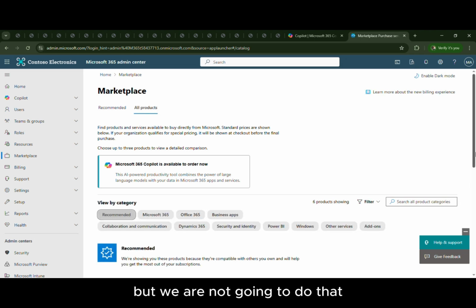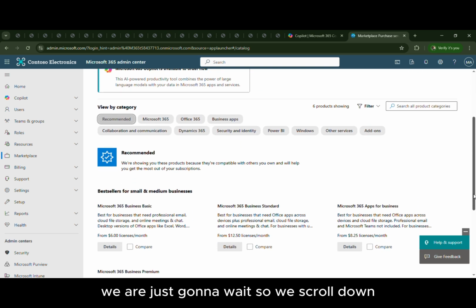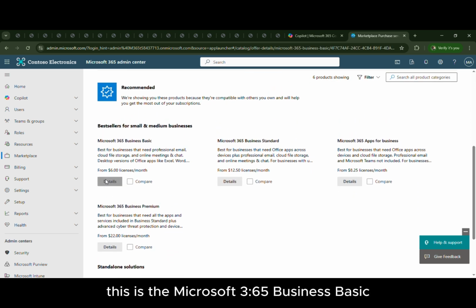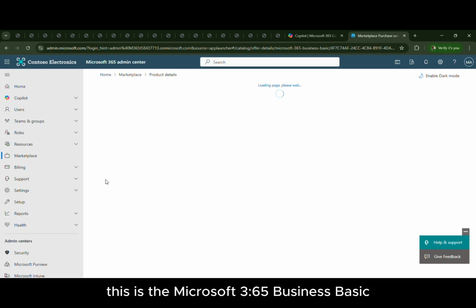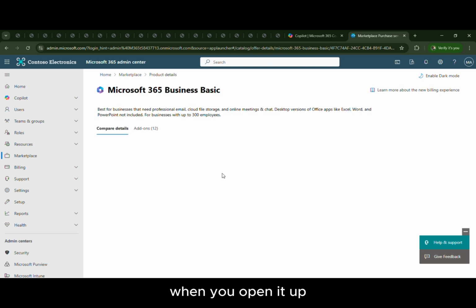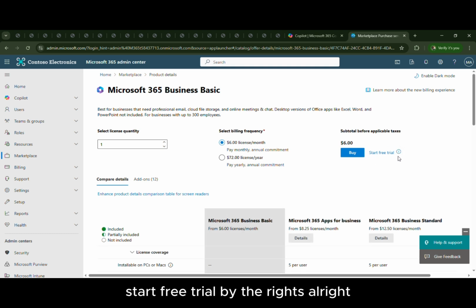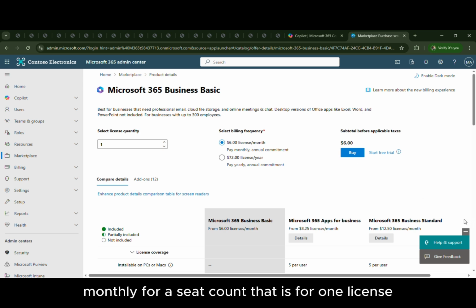But we are not going to do that. We scroll down and then you see all the subscriptions. As you can see, this is the Microsoft 365 Business Basic. When you open it up, you're going to notice that there's where it says start free trial on the right. This is the amount you pay monthly per seat count, that is for one license.